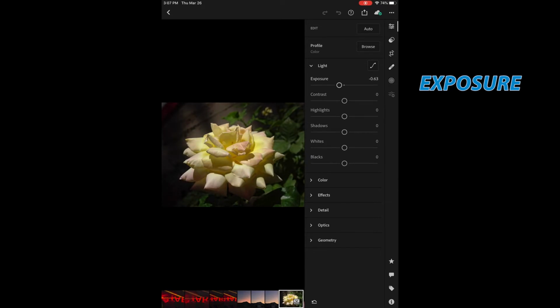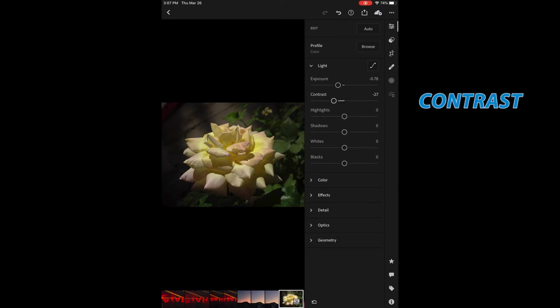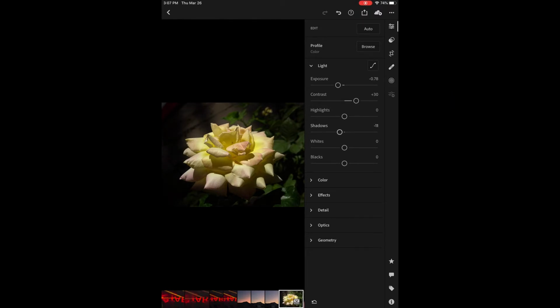I'm gonna probably make it a little darker because I wanna make sure the background is darker so we can really focus on the light on the flower. So I'm gonna mess with the next thing called contrast. This kind of highlights the darker tones with like shadows, darker colors. I'm gonna move it to the right so we can get a little bit more higher values in the lights and darker values in the darks. Again, you're gonna learn more about how these buttons work the more you just mess with them yourself. So I kind of like how this looks with the shadows.